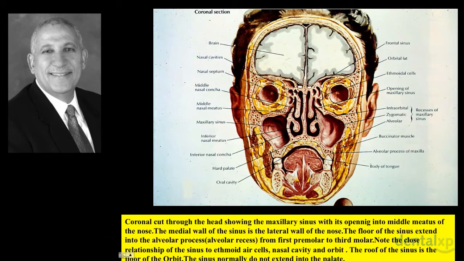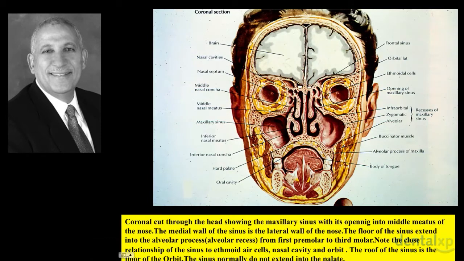So when you have inflammation of the sinus and it gets swollen, you obliterate that canal, and the air within the sinus will be absorbed, and then you get more hyperemia and transudate. So you get fluid buildup, and the fluid will go by gravity to the floor of the sinus here. And this opening is in the middle meatus of the nose. This is the middle concha, and this is the inferior concha. So the middle nasal meatus is between the two, and that's where the canal opens. We have to have a patent canal in order to have a healthy sinus. Once we have obliteration of the canal, then we have a problem with the sinus.